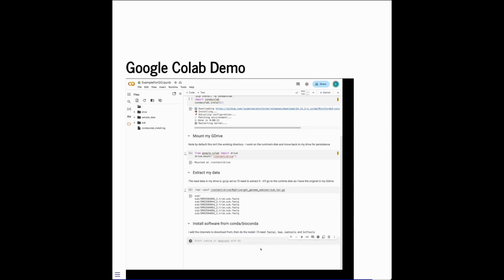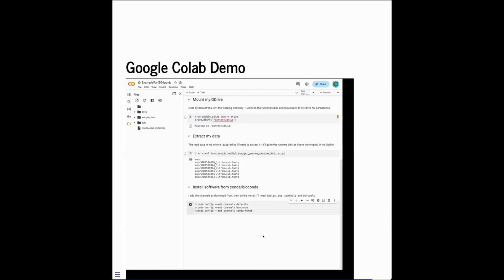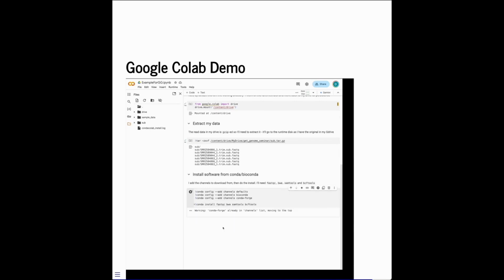Okay, I can add my code. And then I can configure Conda to add all the channels that I need. With the channels added, I can actually do the install of the software with the Conda install command. Warnings like this are normal. All it's telling me is that it actually already knows about Conda Forge in that one. But warnings aren't usually something to worry about. They're different from errors. So we'll proceed, even though it's warned us. We don't worry about it too much until it actually catches up with it later.